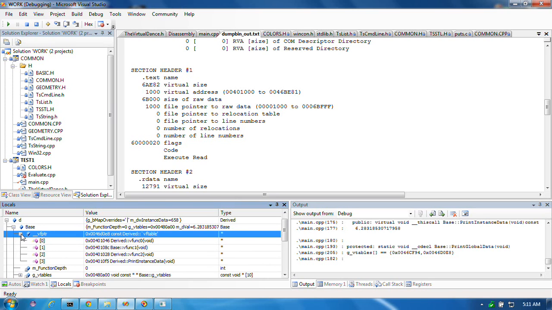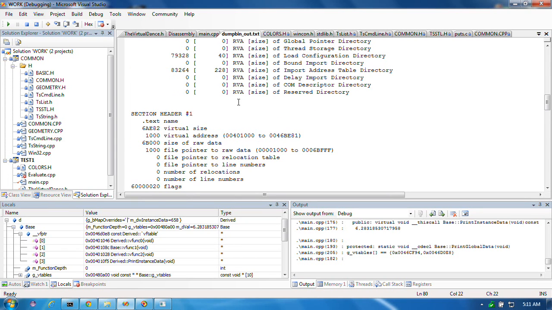That's always code. The code always starts at around 401,000 hex. And the base address of all these things is always 400,000 hex.